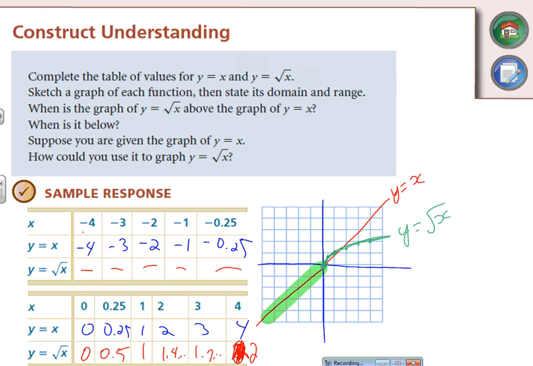Domain on the original one, on the red line, it was a straight line, x-er, y-er, we just talked about that. But as soon as we do the square root, we now have that your x value can't be negative. It has to be greater than, but it can equal 0. Then if we look at our y value, we can't have a negative y value. So if the x value has to be positive there, we can't somehow get a negative y either. So it has to be greater than or equal to 0 as well.